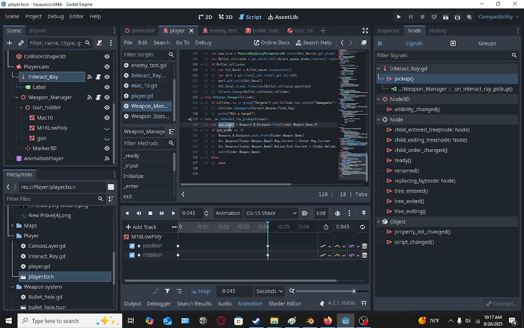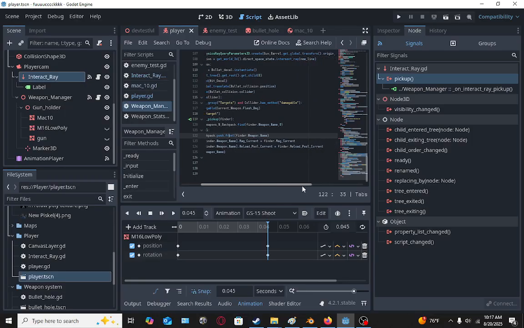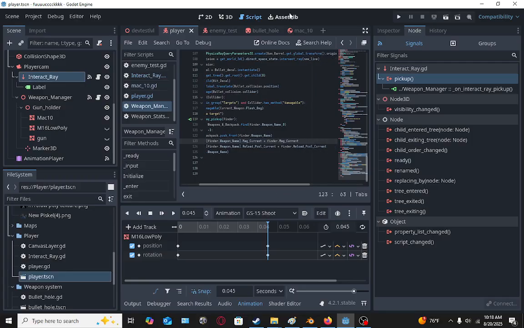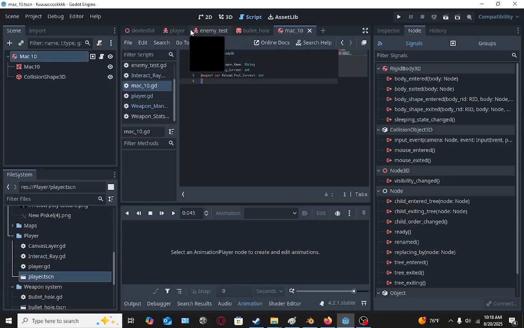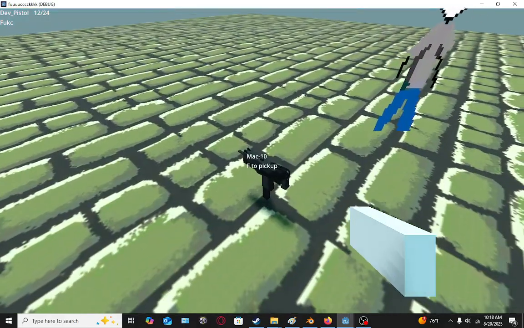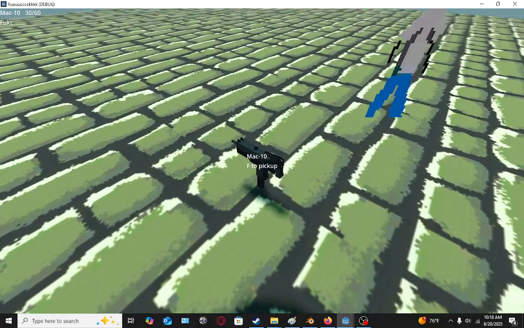So this makes a new var, gun adder, and then this is just the same as Chaff Games' tutorial because it works. For my use case, strangely enough, putting mag current to lowercase, probably due to an error of my own, will not work, so I just set it to uppercase. Honestly, it's probably because I set it uppercase here, so depending on the tutorial, don't do that. I'm half asleep right now, so yeah. But pretty much, this makes it so you can go to your weapon using your little raycast. Mac 10, have to pick it up.